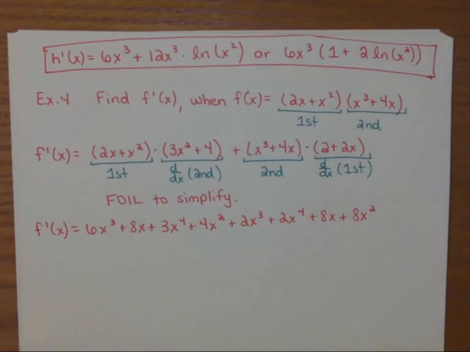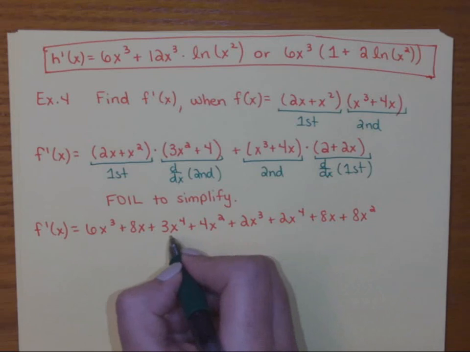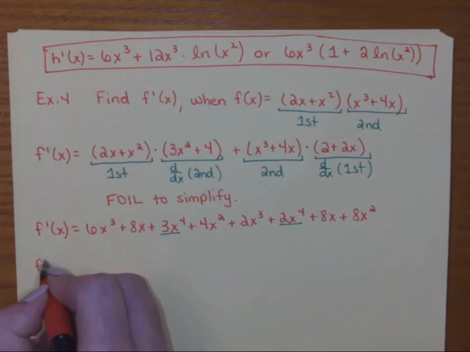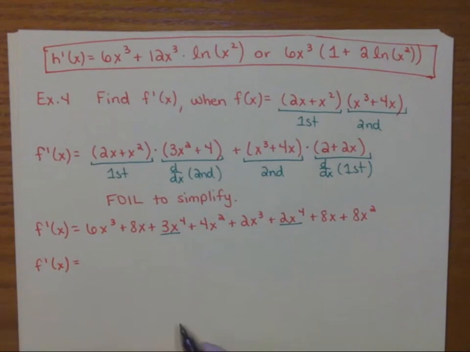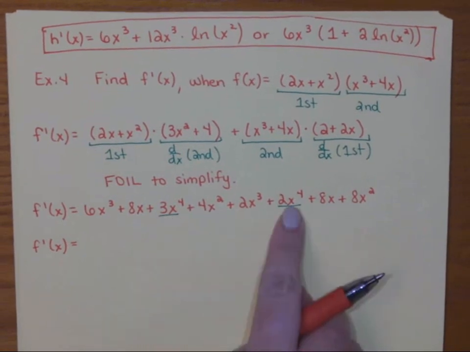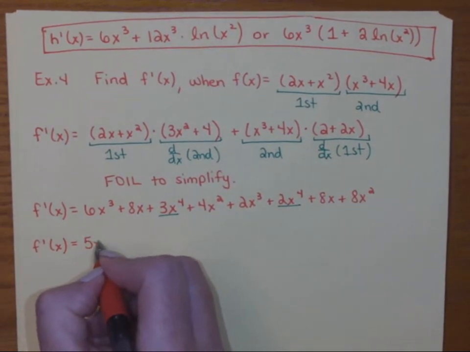Notice there's lots of opportunity for you to make exponent errors here, so you just want to go slow enough where you don't make those errors. So this is how I usually combine like terms in a problem with lots of terms like this. I'll go through and start with the biggest power and underline them. So notice I have 2x to the fourth terms, by the way. 3x to the fourth plus 2 more would be 5.